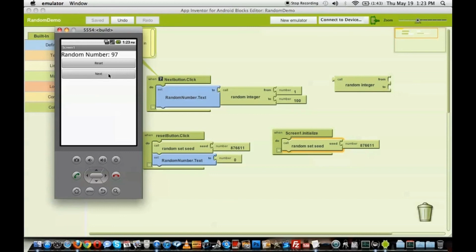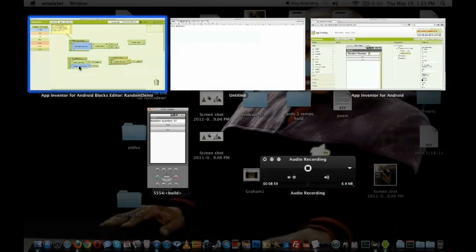And so that's all I have really for you now for randomness. Try this out in your apps, or use other aspects of randomness for whatever app you're creating, whether it's App Inventor or Java or Python or whatever you're using. And let me know in the comments below, how do you set up randomness in your app?